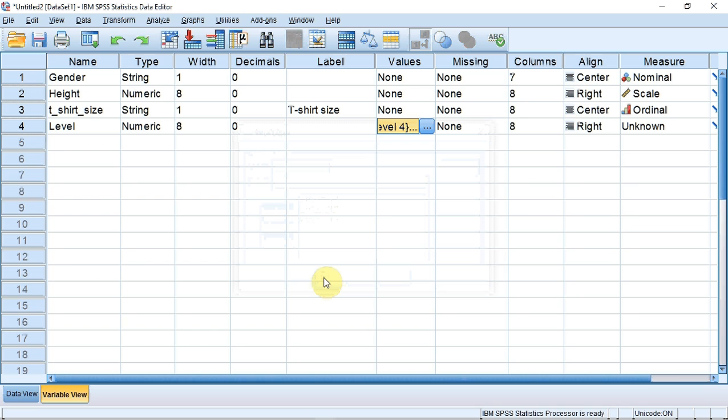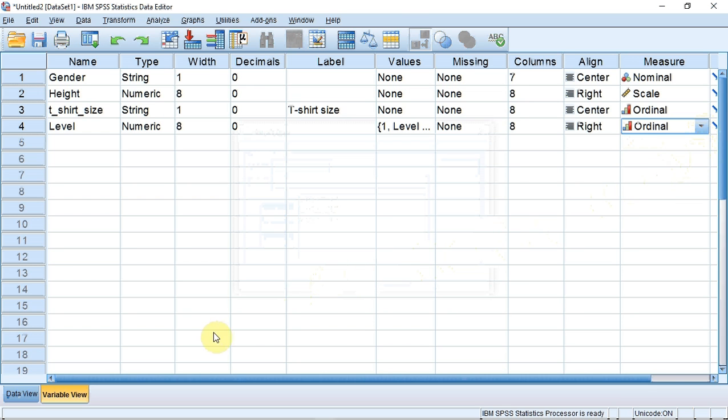We can see SPSS has classified the measure for this variable as unknown. This too is going to be ordinal. Because we can rank it, we know students studying first year modules are less advanced than students studying second year modules. But we cannot say a student studying third year modules has done it in the same time frame as another student.